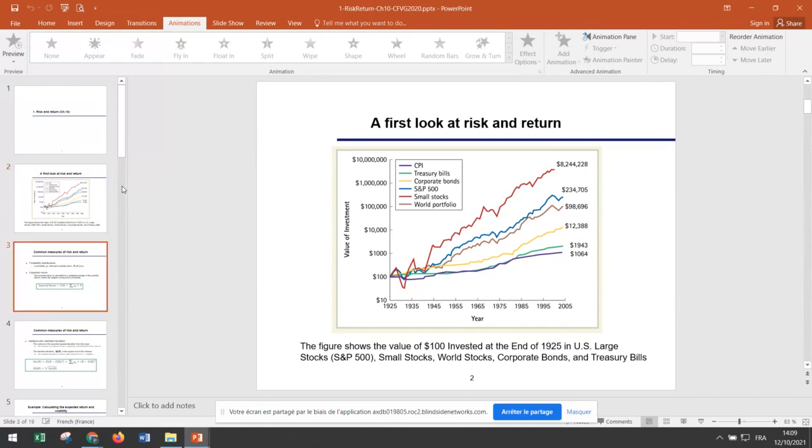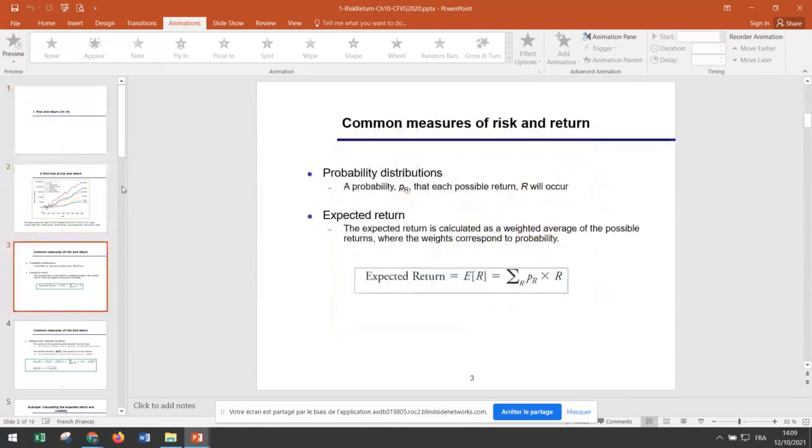To be able to calculate the expected return, we have to address the uncertainty in those possible returns. So we use your high school mathematics on statistics and use the probability or the distribution of the possible returns. Therefore, you can calculate the expected return as the weighted average of the possible returns, where the weights correspond to probabilities. This is the way we calculate expected return.